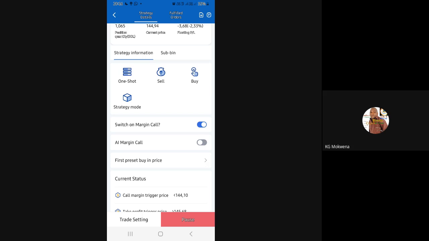Yes, now you can see the price is falling again. We are on $144.88, although it's still up there. We want 10 cents off $144. That's what we are looking for at the moment, and it will come.